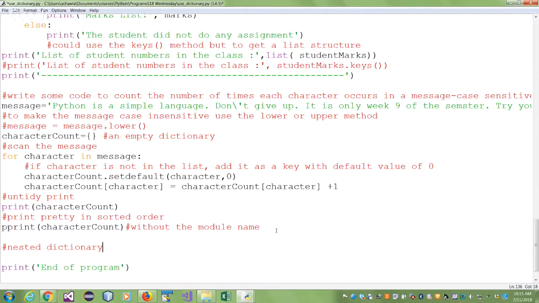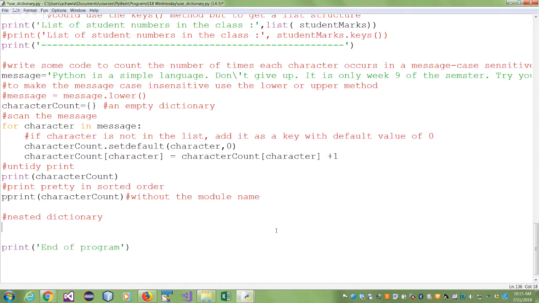What I'm going to do now, I'm going to create a nested dictionary, and it's like a potluck. I want to do a potluck. I've asked my guests who all are coming, what are you bringing? And then as a host, I want to create a list and see, okay, these many apple pies are being bought, these many sandwiches are being bought, although nobody's bringing cakes, or lasagna is being brought, and so on. And then so that I know how much of each quantity is coming, and I can tell my guest, you needn't get this, or I can request somebody, oh, get this. So it's like a potluck kind of scenario, okay?